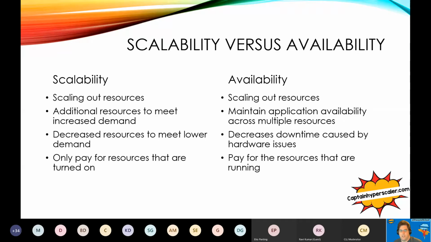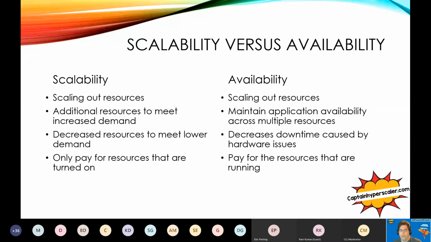The difference is that scalability is to add additional resources to meet an increased demand, and availability is to maintain, obviously, the availability across multiple resources. And that falls into a very important cost component of the Azure environment.